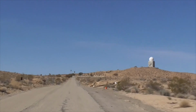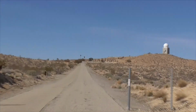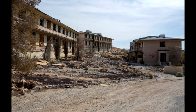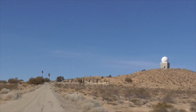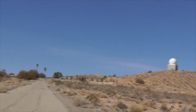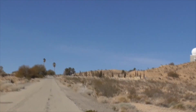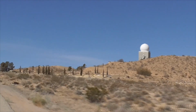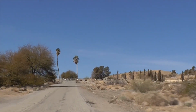The boarded up prison facility is located on the site of the old Boron Air Station, also known as Boron Air Force Radar Facility. It was managed by nearby Edwards Air Force Base and consisted of several barracks and administrative buildings spread out over a few hundred acres, with a large radar dome at the top of the hill. This started out in the early 1950s as a USAF air control and warning radar station, basically trying to detect, identify, and track hostile bomber aircraft. That also included housing for staff and their families, and it remained operational until 1975. Most of the facility was later used as a prison camp.